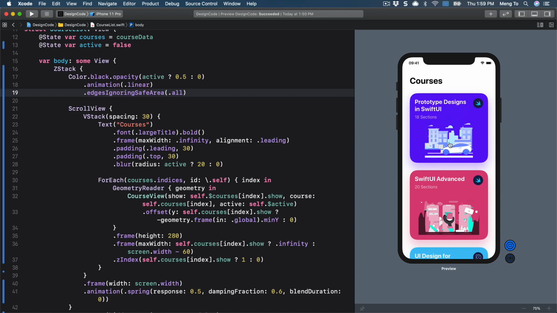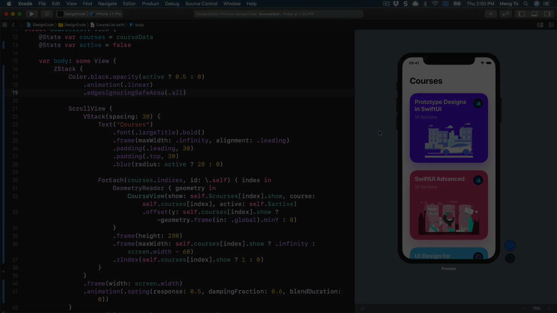Basically what we're going to try to do now is animate the other cards and not the main card. In order to do that, we're going to need to get the index value of each card and only animate the cards that are not the current card. So that's what we're going to learn in the next session. I'll see you then.